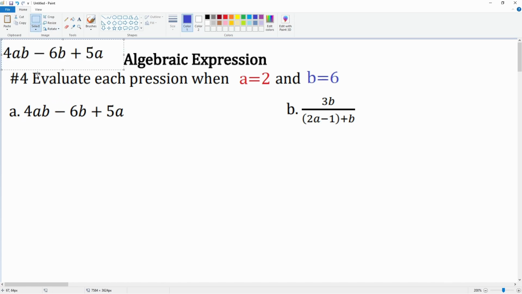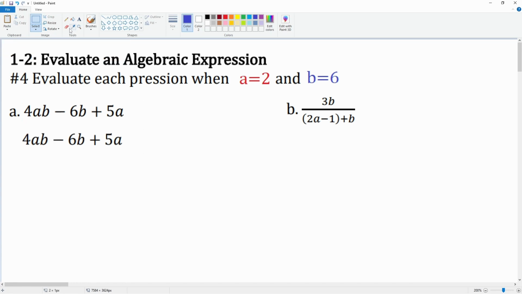Okay, so I'm just going to copy paste this, and all I'm going to do now is erase and plug in those numbers. So where the A is, I erase that and I put in the number 2. Okay, and I'm going to put that in parentheses. Then that B disappears, and that's where the number 6 goes. This B is also going to disappear. That's also where the 6 goes. And then the 5 here disappears. The 5A, just the A disappears, and that is where the value of 2 goes.